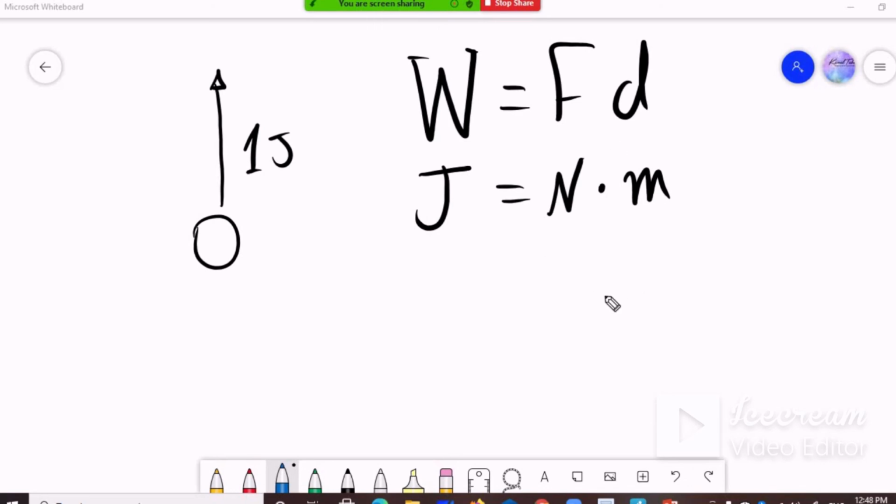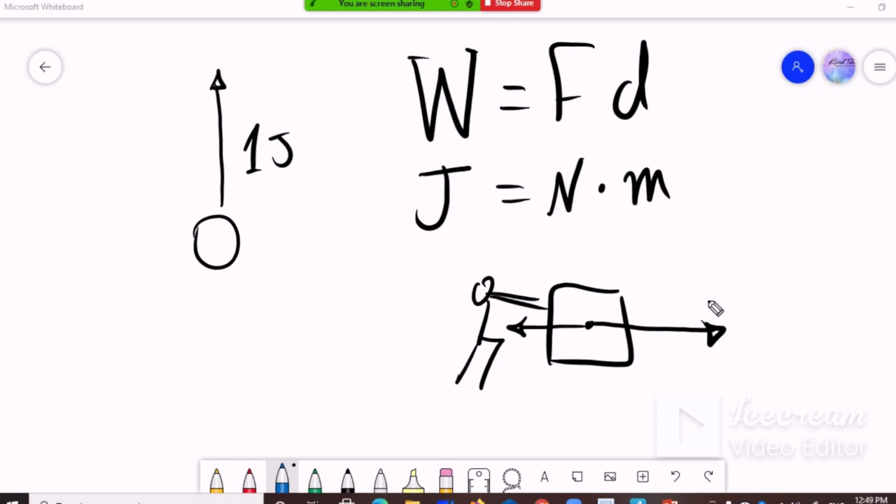Also, guys, sometimes we have a lot of forces exerting on the same object. For example, we have an applied force and we have a frictional force. Now we have two forces exerting on this object, and you will push this object in this direction. In this case, work here will be the net work, and F here will be the net force. Suppose that here we have 60 applied force and 30 frictional force. If we have a lot of forces, you will take the net force of all the forces exerting on the object.